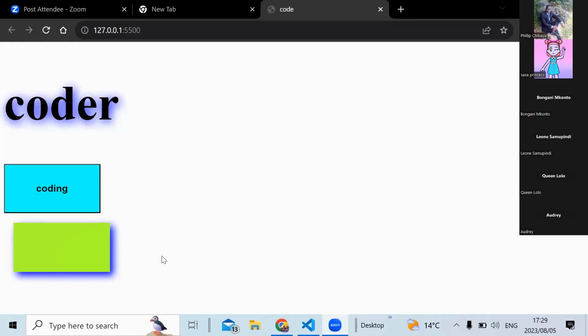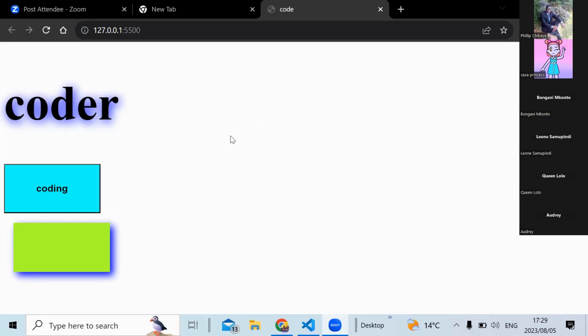Right. So what we want to do, let's see if you can challenge yourself. You see how you've got the text coder there, right? That's color black. So animations happen between 0 and 100%.